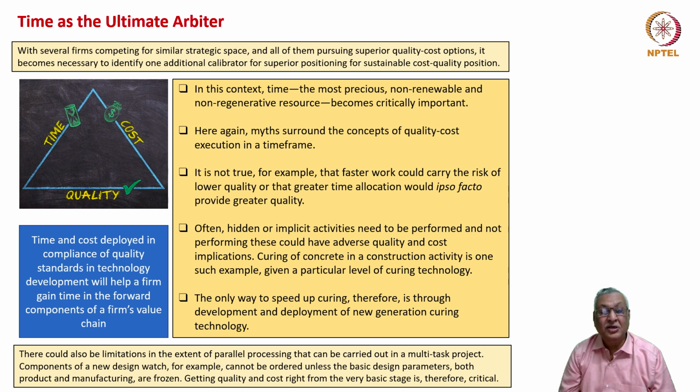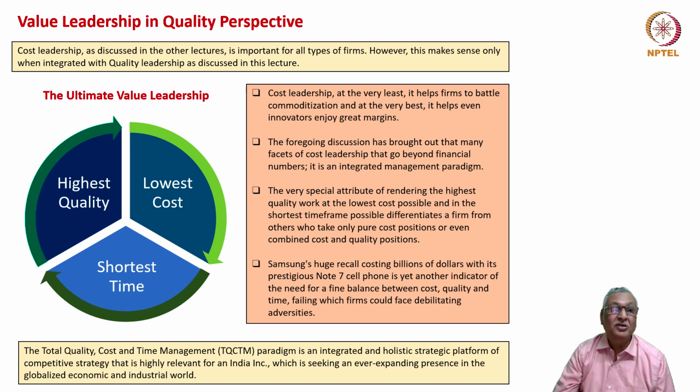Design cannot be kept confidential, and it cannot therefore be hoped that without knowing the proper detailed design, the other functions would be able to perform their tasks appropriately. Lack of information is at least one of the contributory reasons for wrong decisions in material and component procurement, which cause repetitive prototyping. Those have to be eliminated. Similarly, technology transfer from R&D to manufacturing requires openness in terms of what the manufacturing unit can do and what the new product envisages. And there again, openness, rather than thinking "okay, we'll see when it comes to that," will determine the time being very efficient and effective. So time is the ultimate arbiter in terms of time, cost, quality management. We have to keep that in view.